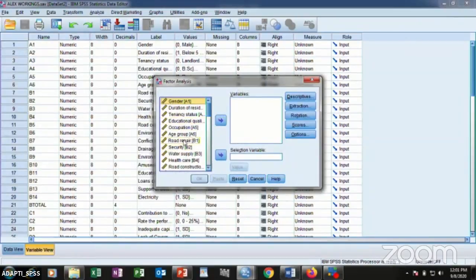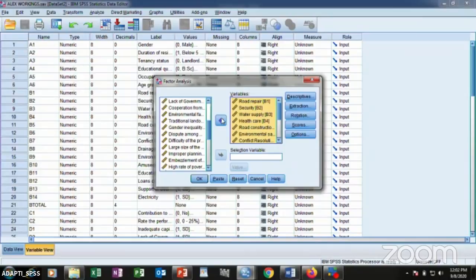Then I select A1, B1 to B14. 1, 2, 3, 4, 5, 6, 7, 8, 9, 10, 11, 12, 13, 14. These are the 14 factors.